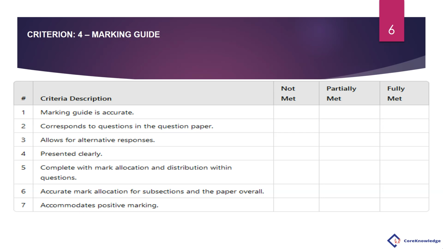Of course, number six, accurate mark allocation for subsection and paper overall. It's linked to number five, accuracy of marks. Calculate all the total marks of the assessment; they should also reconcile with what is in the marking guide. That reconciliation should be very clear and well identified. There should be no errors or mistakes to come back and start correcting afterwards. So make sure those clerical errors, especially in mark allocation, are clearly reconciled.